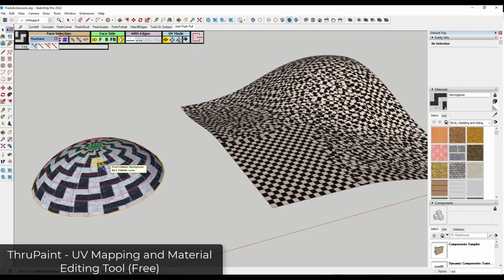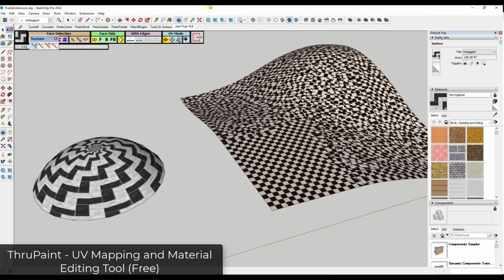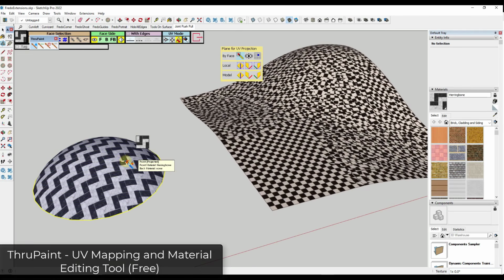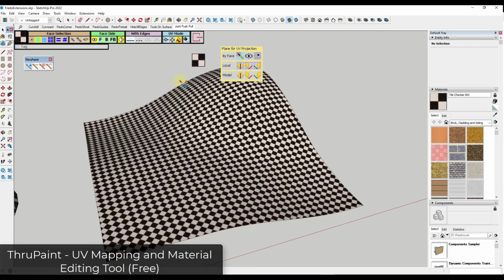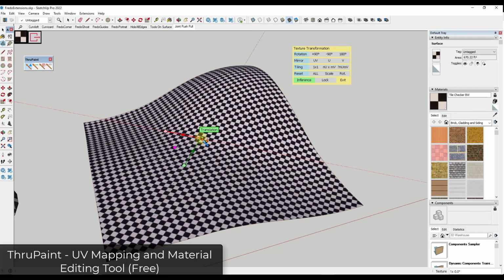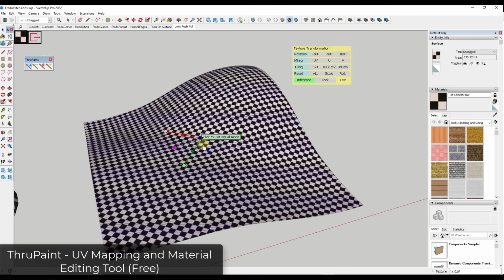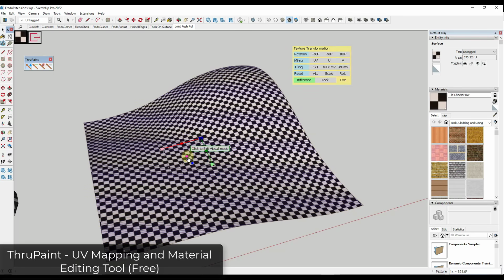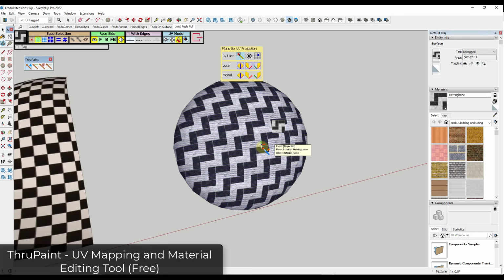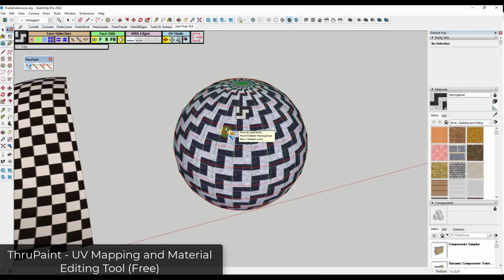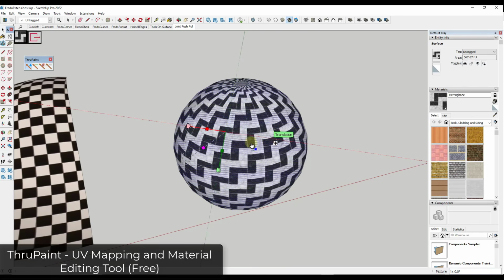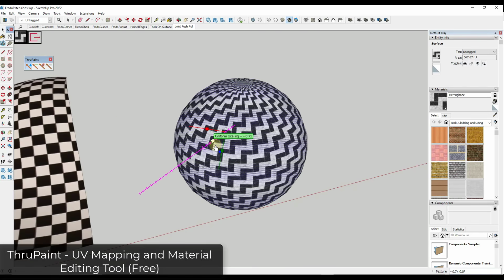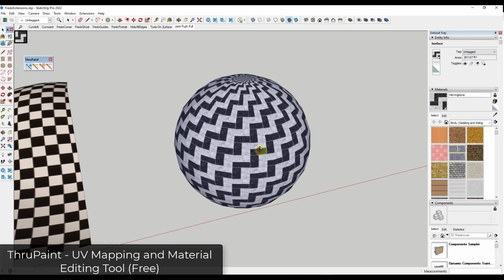It has multiple different UV modes that can set the way that materials are placed on surfaces. It works for multiple different kinds of surfaces. And the cool thing is not only does it allow you to do your different kinds of projection mapping in here, like this, you can also move, rotate, and scale. So you can use this to edit materials on complex surfaces really easily in a way that without this extension, you haven't really had in SketchUp previously.